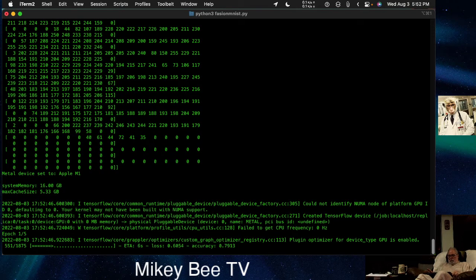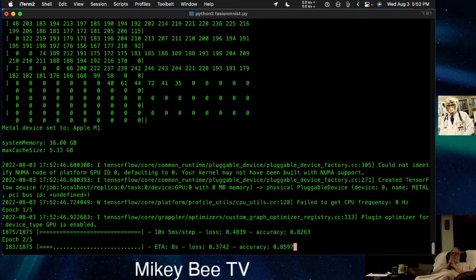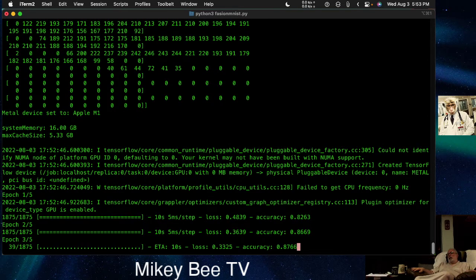I can make this a little bit larger. And this is going to take a little longer because it's got an extra layer, so that's another large matrix multiplication going on in this model, but it shouldn't take that much longer.